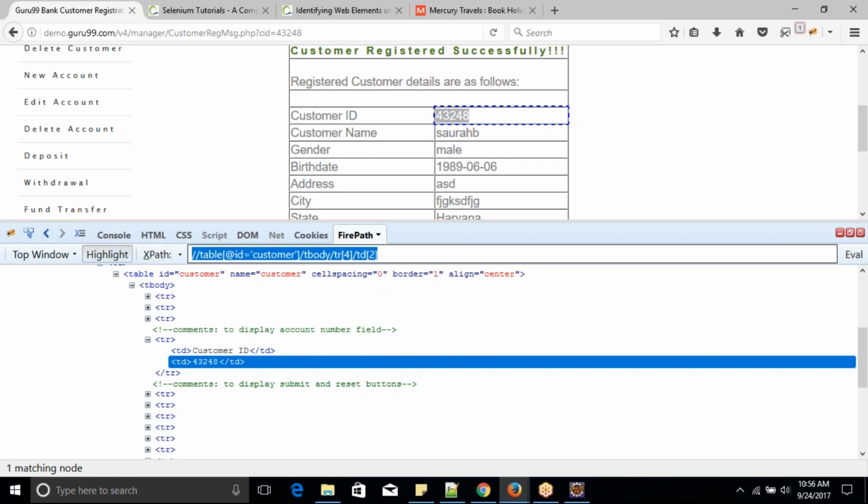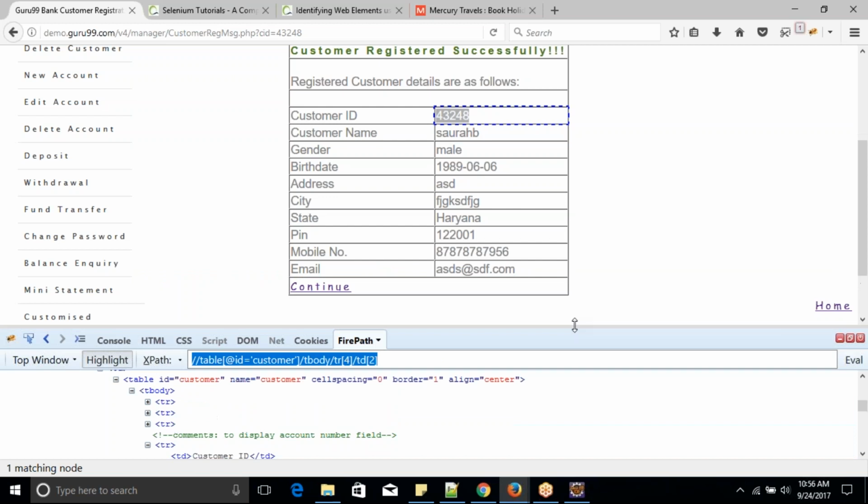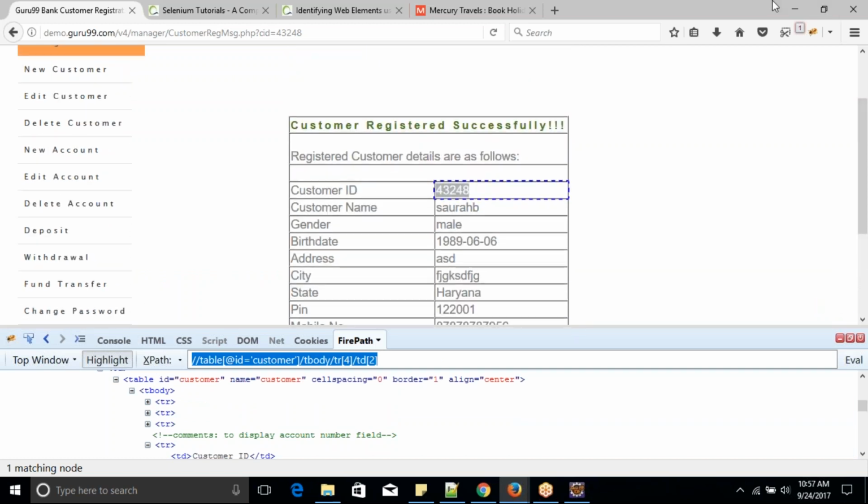Okay, moving ahead. I also said that this is a static table, and in a static table your columns are fixed. Your columns are static. They're not changing their position. In this particular table, at fourth row second column, you'll always get this.